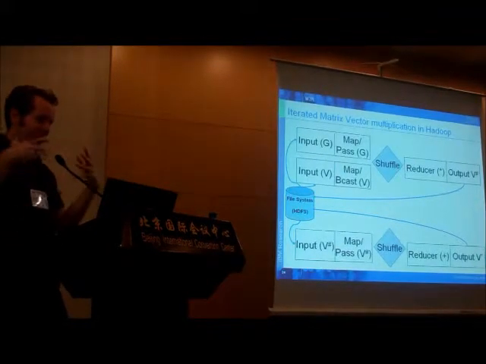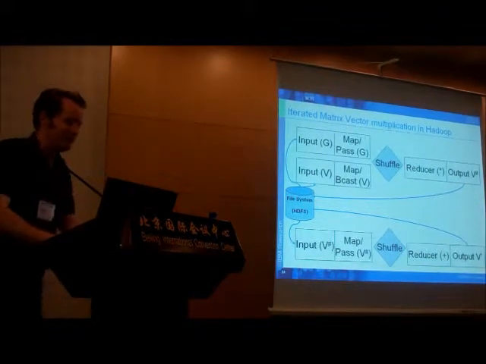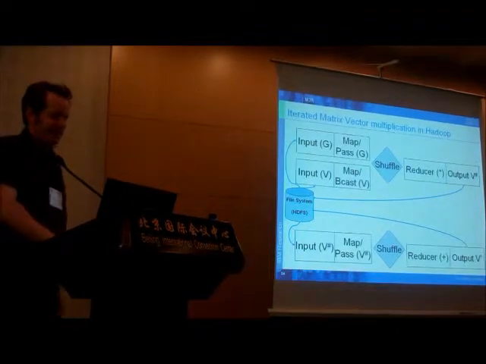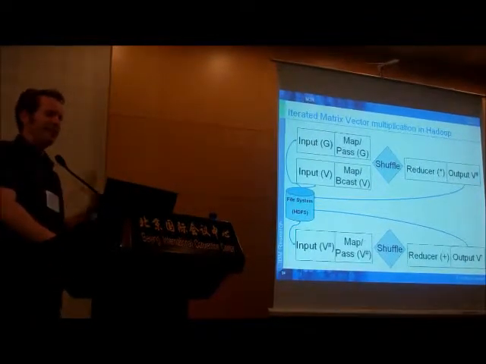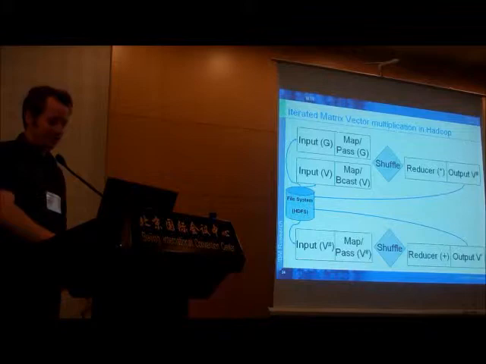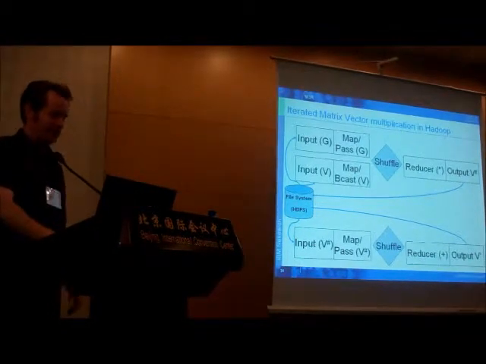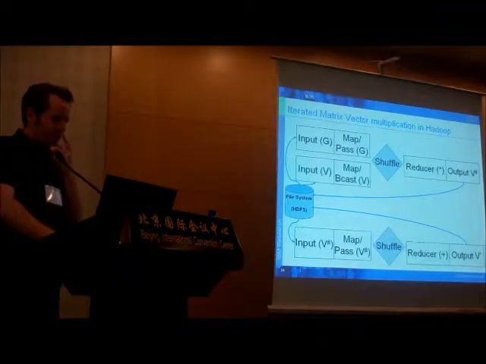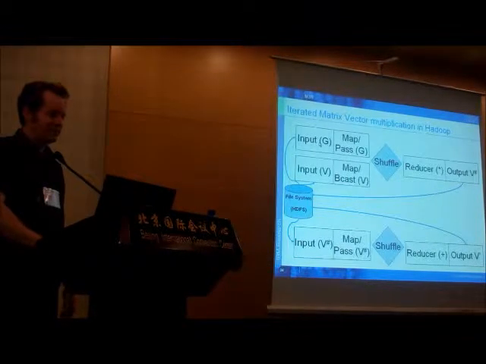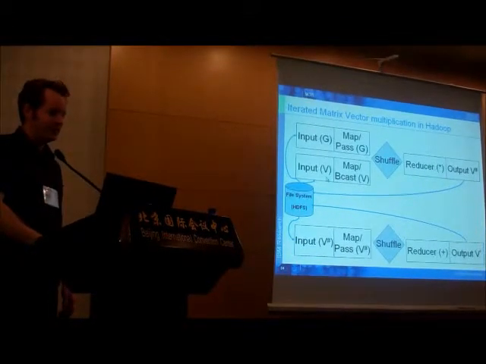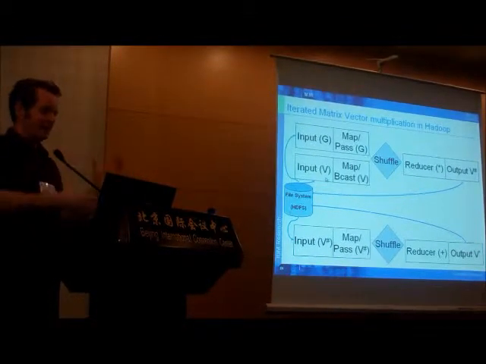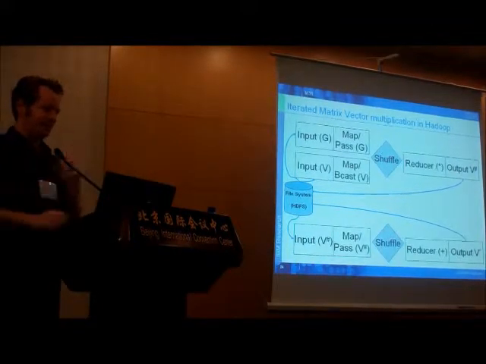So now that we've got the high-level idea of what the algorithm should look like, we can talk about what it would look like in Hadoop. And there are various overheads that you would get if you just run it in Hadoop, given the implementation of the programming model that exists in Hadoop. So the first thing you do is you read in your G matrix and your V vector, and this is distributed, so different mappers are running with different chunks of G and V.